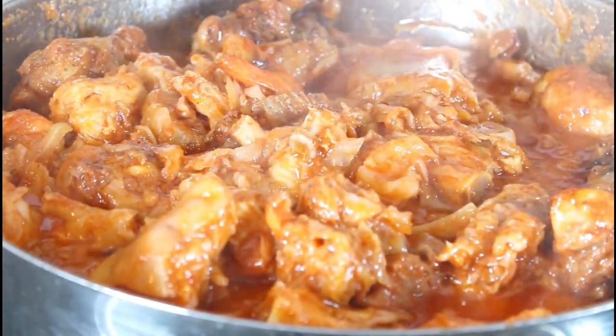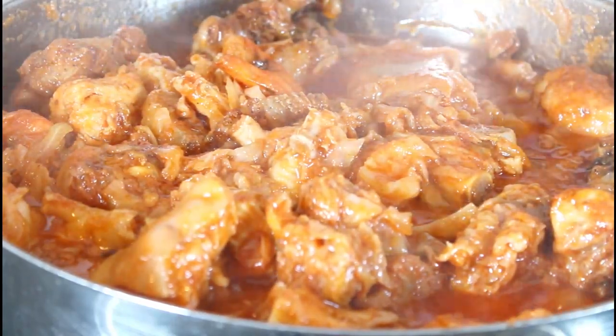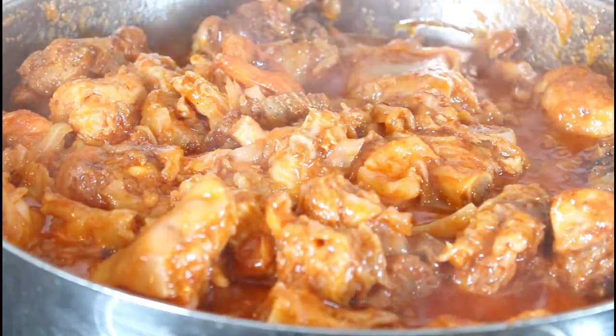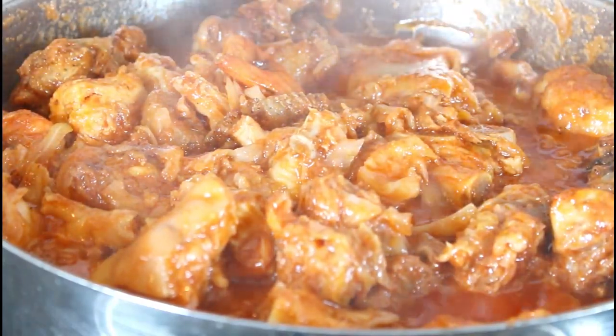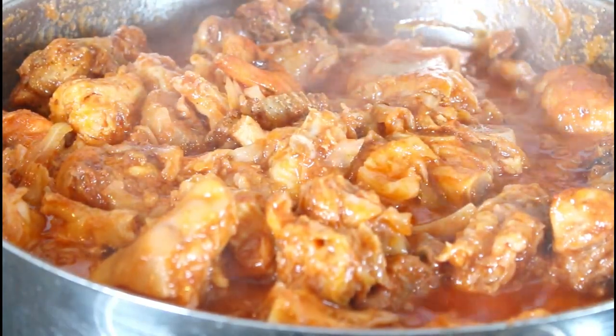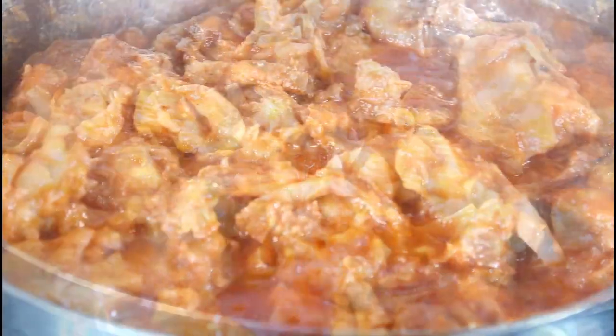If you haven't tried it, you should give it a go. It has the right amount of seasoning. Make sure you season it well. And when you throw in some Vita cubes, it takes it to another level. So let me plate my food. I made some rice. And I'm going to plate my food and I'll be right back.